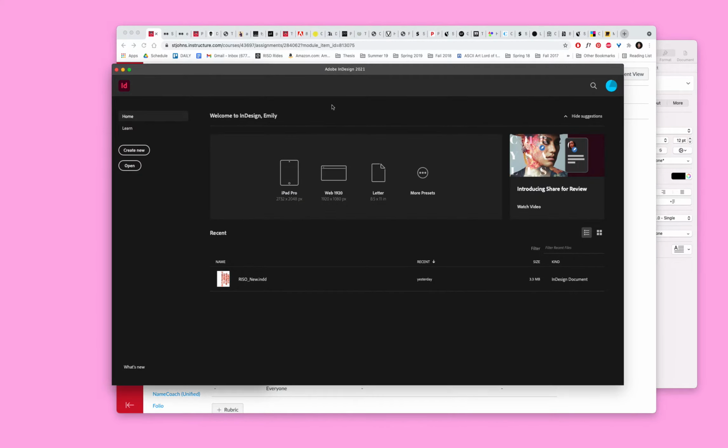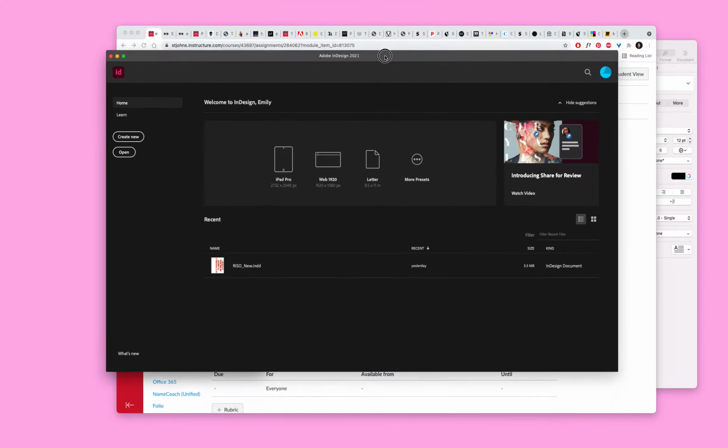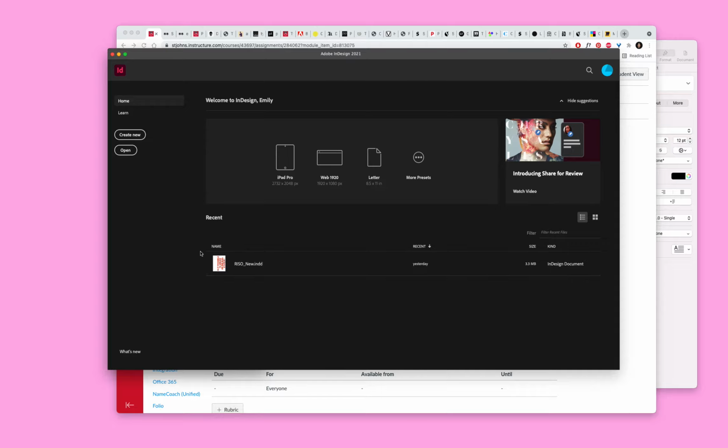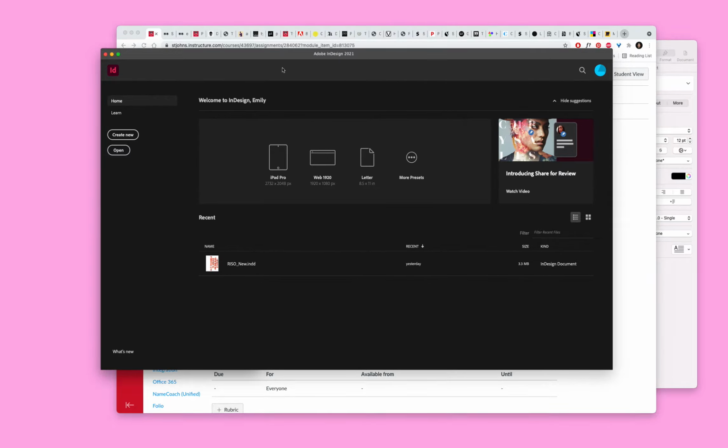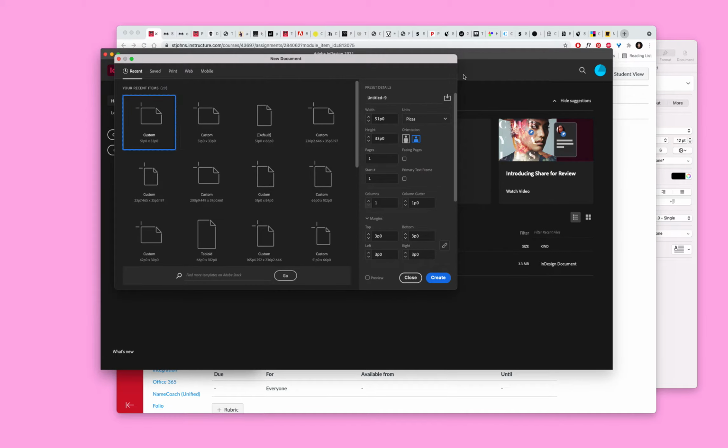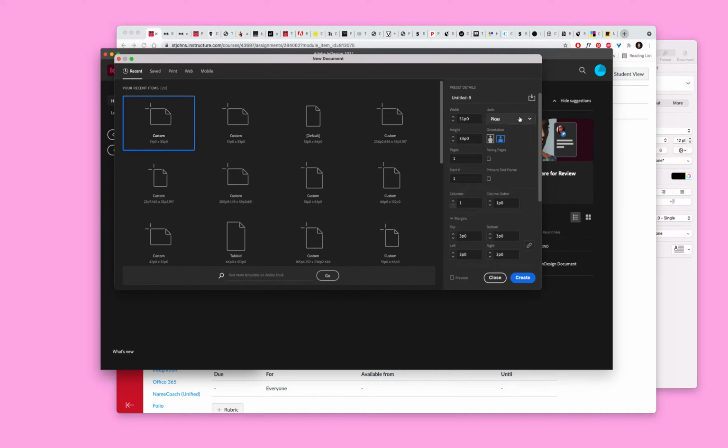Okay, so now I'm going to show the basic ways that I would go about doing this. So here I am in InDesign. I would go create new, and then using your general idea for your book size.